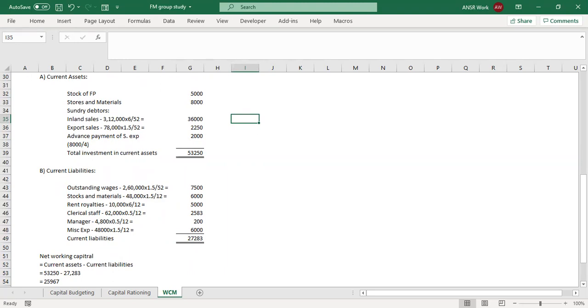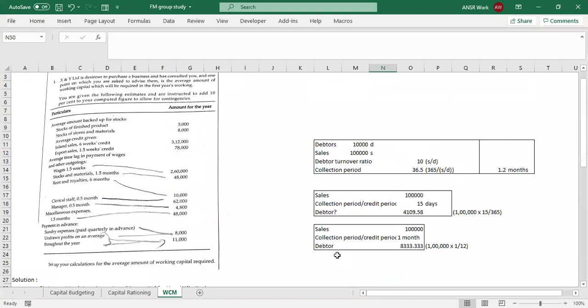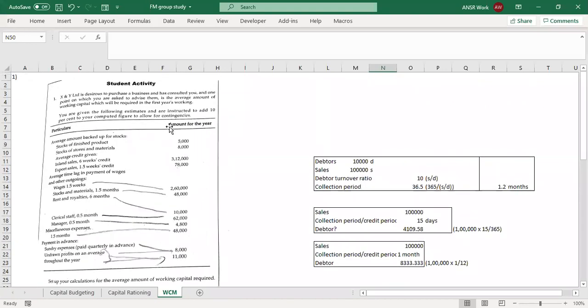Are we done with the question? Yeah. So one more thing. No. Before you move on, are we done with the question? We are actually not done with the question. We have to add 10% as a contingency. Yes, contingency. Absolutely correct. Never forget that. There is a chance that you may forget after doing all the calculation. As I said, we will discuss this at the end of the answer.